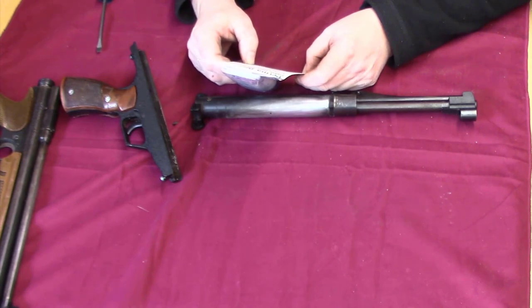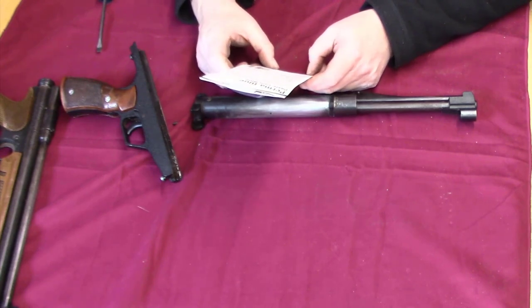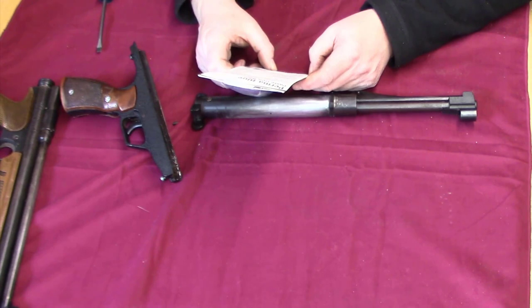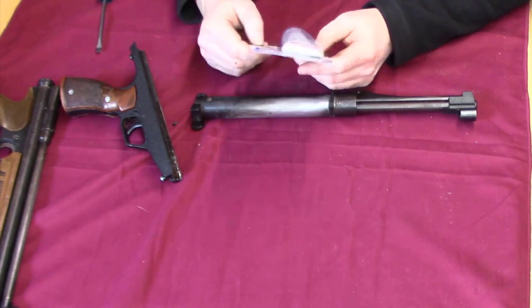Perma Blue paste will not blue stainless steel, aluminium or non-ferrous metals. Contains selenous acid. Avoid contact with eyes and prolonged contact with the skin. In case of contact, flush with water thoroughly. For eyes, get medical attention immediately. Caution, rubber gloves and eye protection are recommended when using this product. That's basically it. So we'll get on with it.